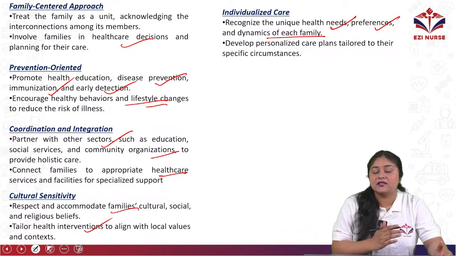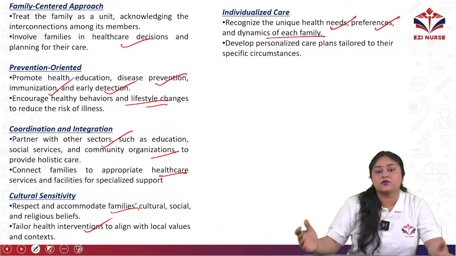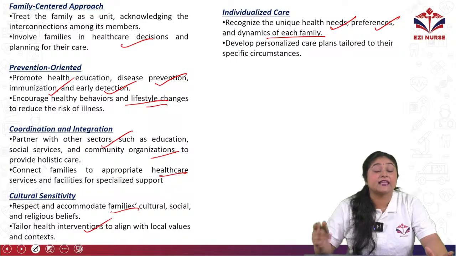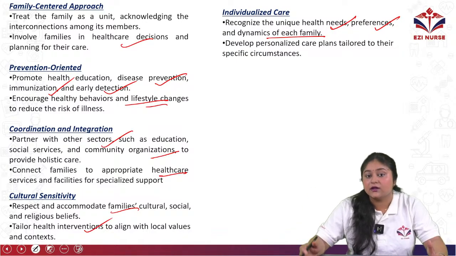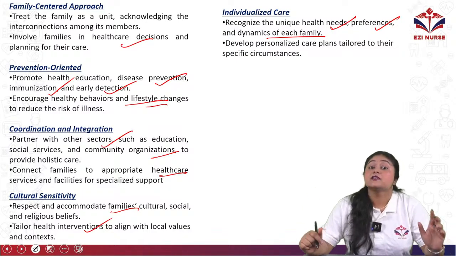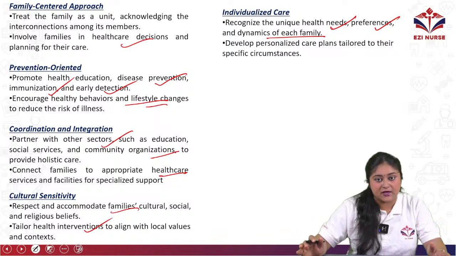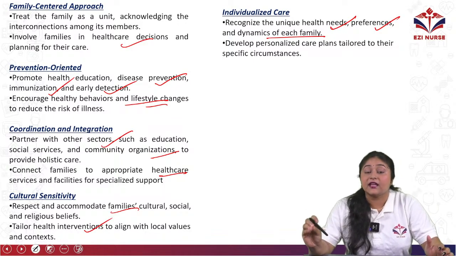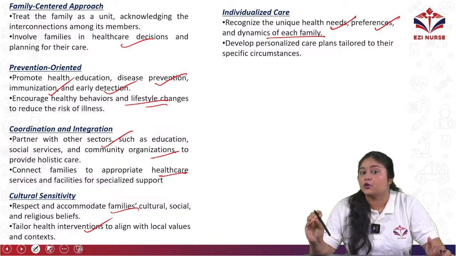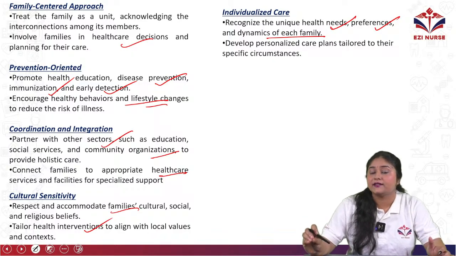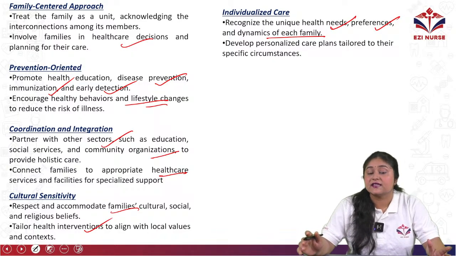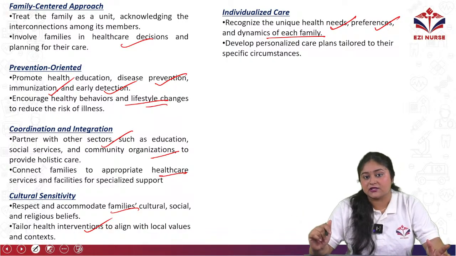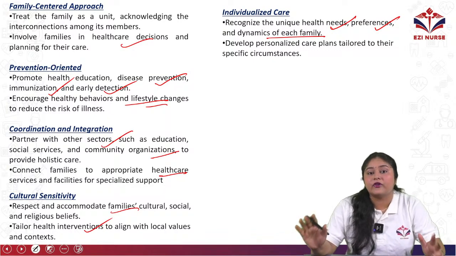Based on the other families' socioeconomic status, they also have demands, so based on that we have to provide the care. You can see in the hospital there is a private ward as well as a general ward, a common ward and a two-sharing ward, right? Why? The private ward is highly expensive, and in the private ward they demand all the care. It should be very specific for that particular patient, and they also hire some nurses, like 1 or 2, permanently for that particular family for however many days they stay in the hospital. So this kind of care should be very specific, right?